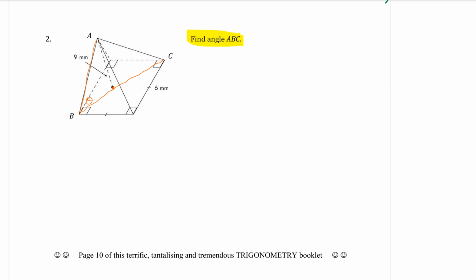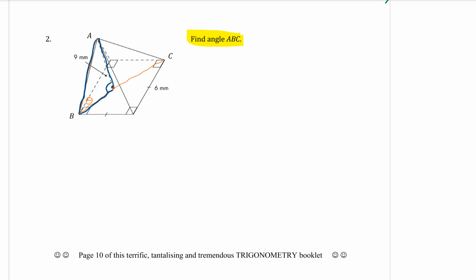So this triangle is what I need to use, what I'm talking about. That would be a right angle in there, and I've got the 9. So I need another side though. And looking at that, I've got the 6 millimeter on that square and the base. So I could probably use that to help me find the diagonal of that square. Yeah? So back to the orange triangle that I had.